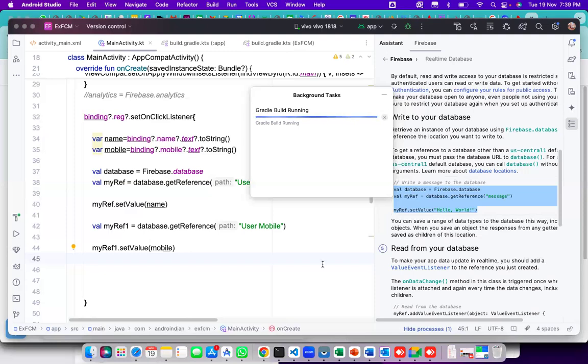I think this running will take time. So we will run this tomorrow first, and then we will continue from there. There is more that we will do tomorrow, then Firebase will close. Then we go to the next one.